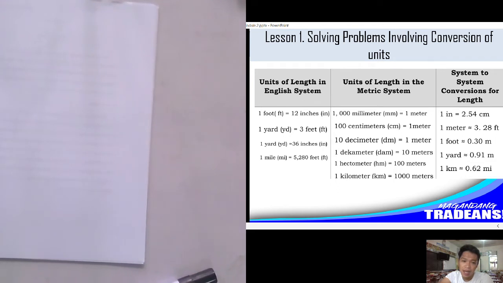Now, are we going to memorize this one? You don't need to memorize this one. You may type it on Google. For example, just type 1 foot to inches and the answer would be 12. 1 yard to feet, the answer would be 3 feet. That's all. Now, since we are on online class, we may do that because we have abundant resources on the internet. But you have to make sure that even if you use the internet, you know these conversion of units.